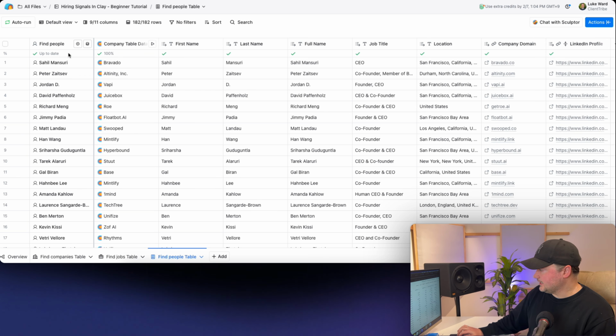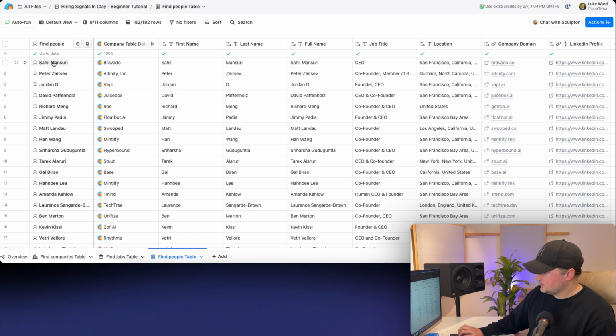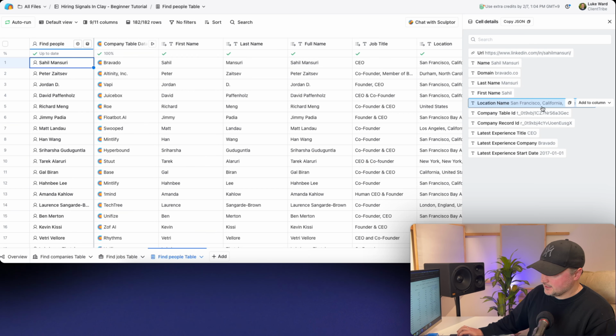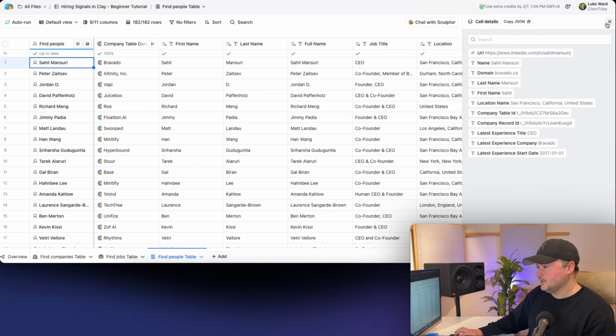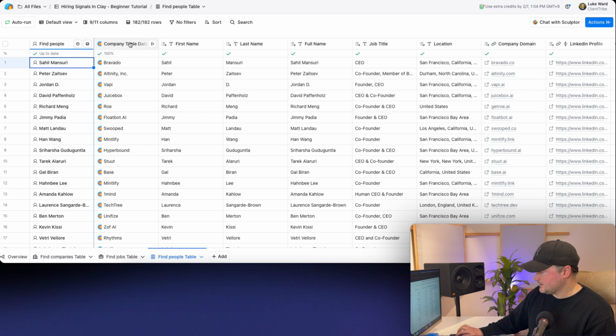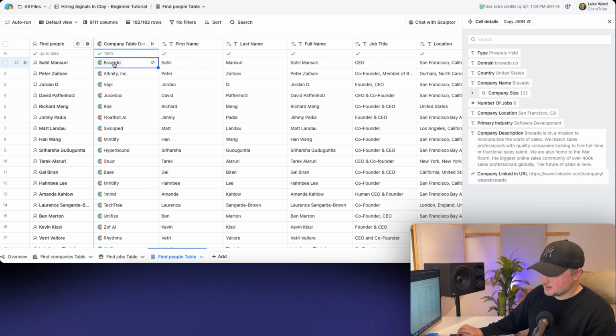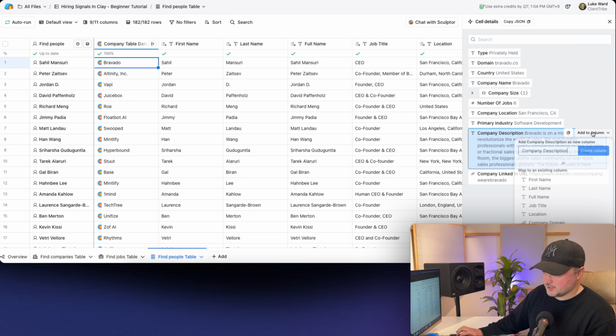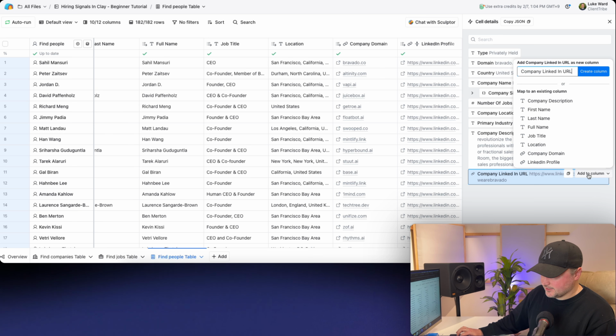So now that we've done that, you see that we have the source column where there might be some details missing from these columns here, although I think they're probably already in there. You can add any columns that you need to, but also we have this company table data, such as company description, which we can now add as a column, and company LinkedIn URL, which I'd like to fix.